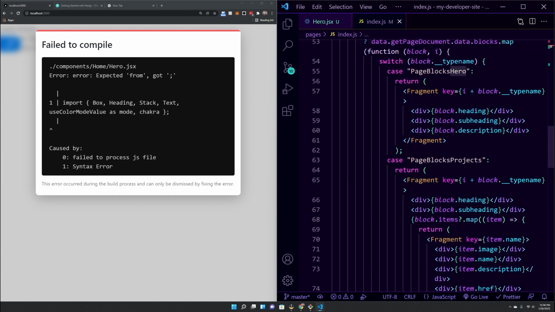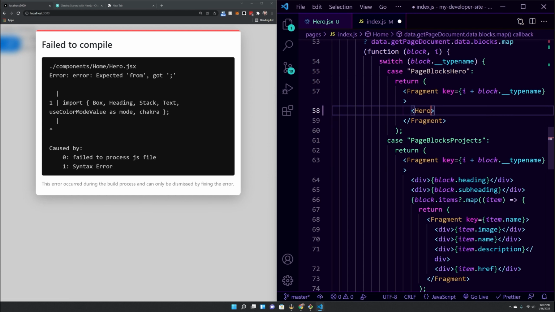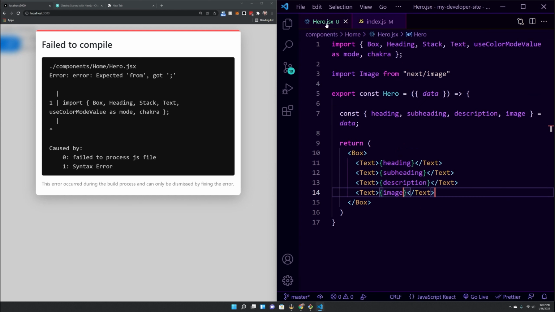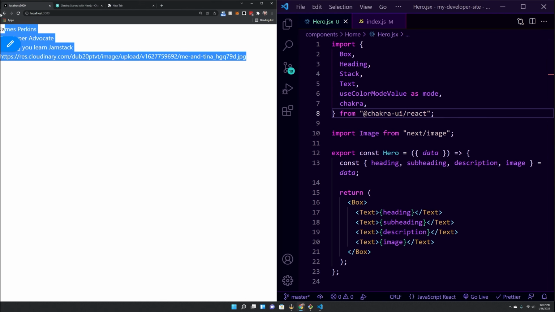So we can find the hero one and say, instead of this, we can say hero, and then data equals block, and then close it out, hit save, and then we can fix this issue that we have here, and then we can go from there. So we just need to add from @chakra-ui/react, hit save. And now you can see that everything is here.